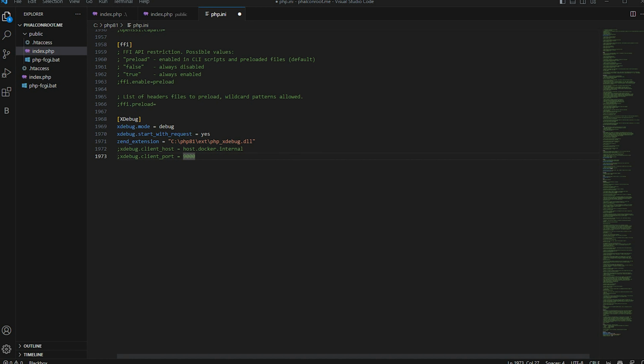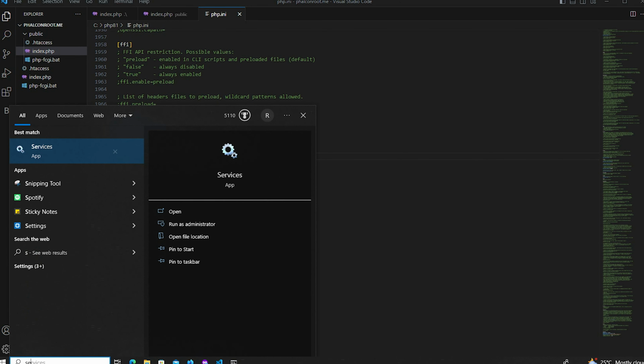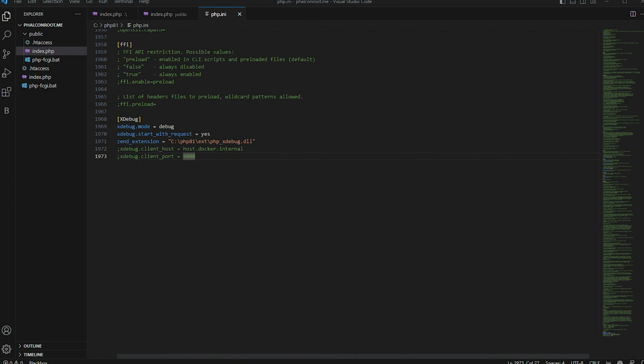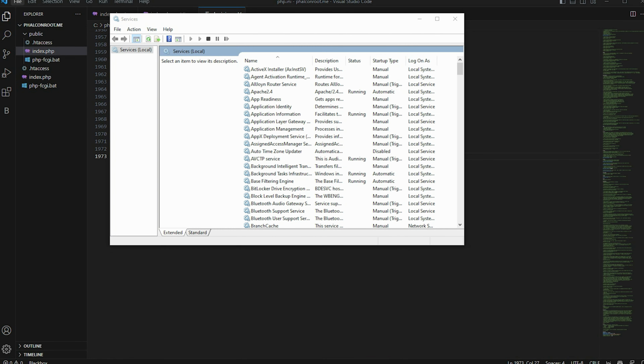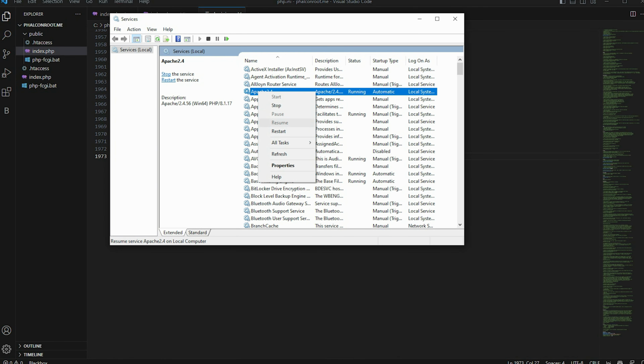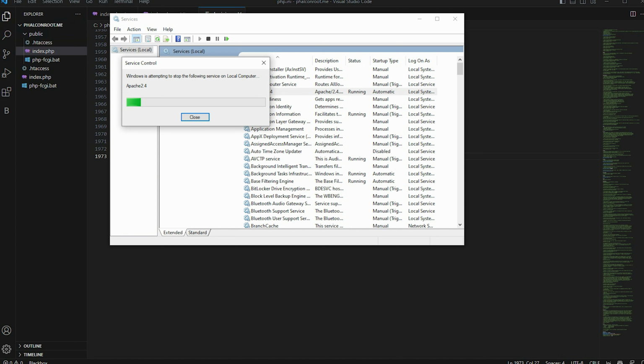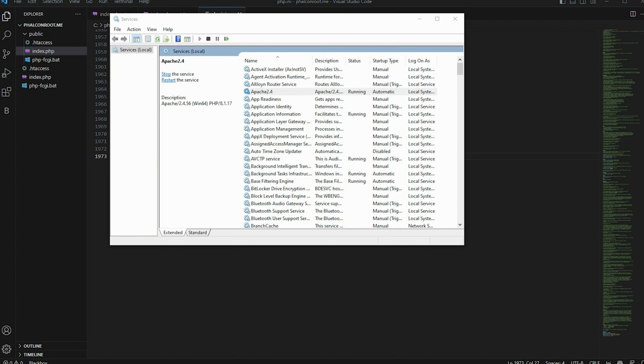Therefore I comment these two lines. Save and reload the Apache service. Apache service restart. Yes, our Apache service now restarts.